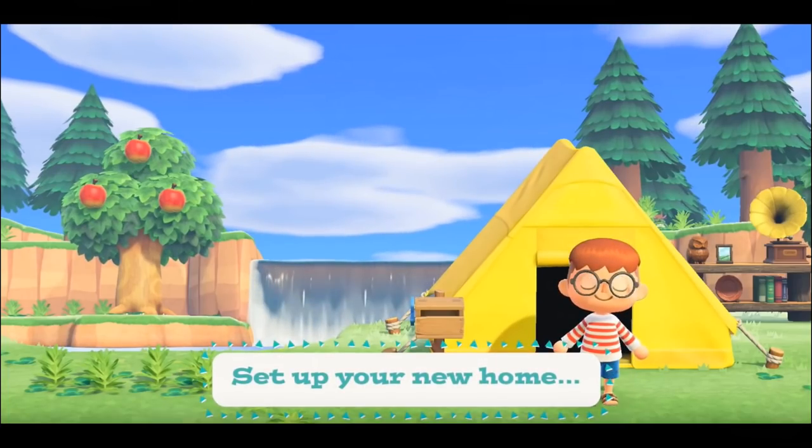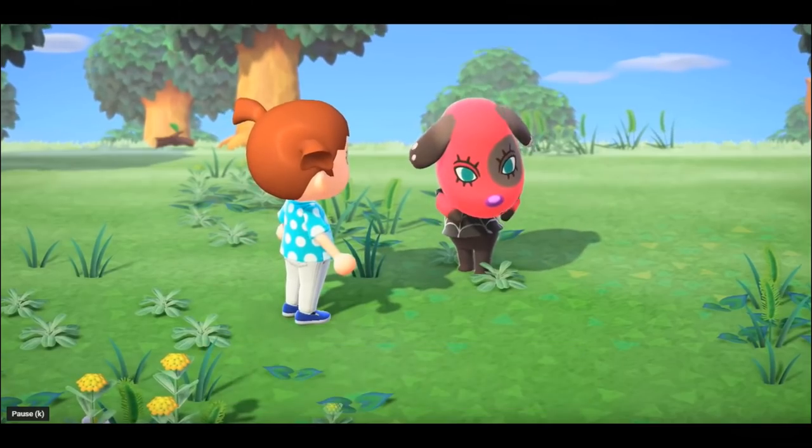Okay, oh, look at the waterfall! I just love that! And I love that you can put the furniture outside. That is gonna be so nice to really just bring a sense of theme and life and story to these islands. I want to set up like a little research area next to our tent as one of the first things we do. Cute little bookshelf, cute little table, put a whole bunch of the animals that we collect over there until we can like get an actual museum.